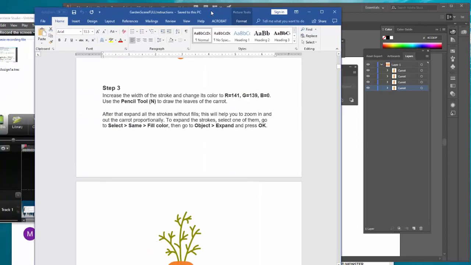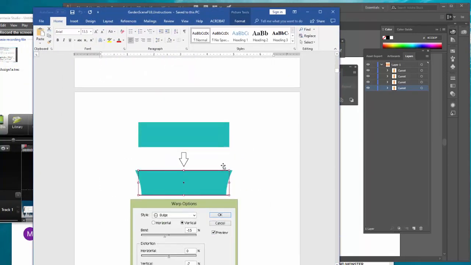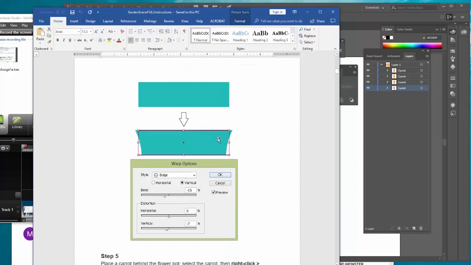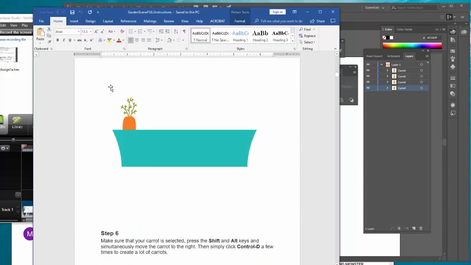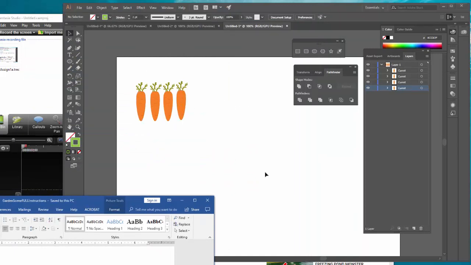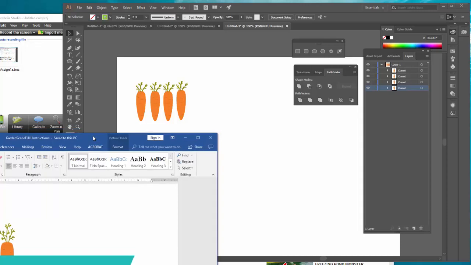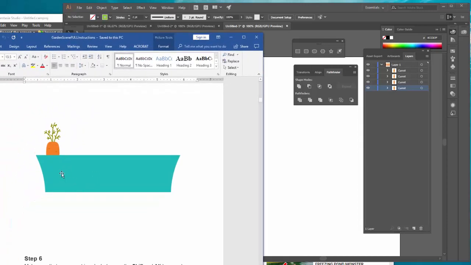So you can use some of the things you've learned through the lecture to get through this. I would definitely follow as much of the instructions as you can. So you're going to have to resize objects. Obviously that's going to have to be resized to fit your carrots. If you thought this was a pretty good proportion for your carrots, you could always resize everything at the end, and like I said, it doesn't have to be exact. It just can't have one very large carrot covering up everything that's in here. So obviously this planter that you have here has to be higher in the stack in order to cover up the carrots. Otherwise the carrots are going to show up on the outside of the planter.